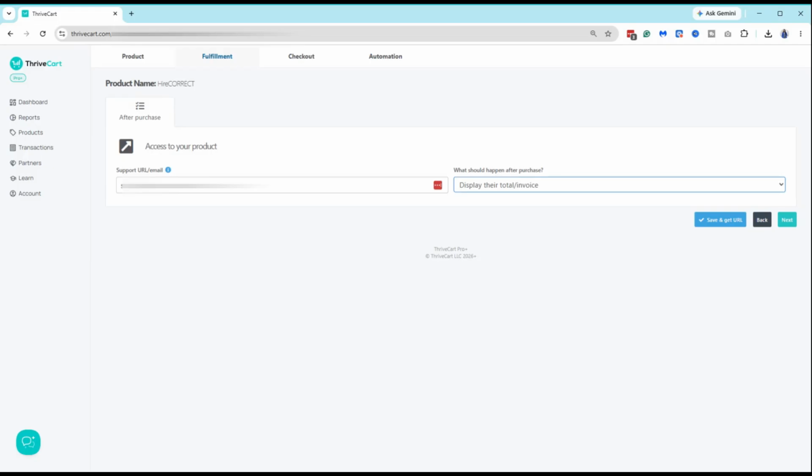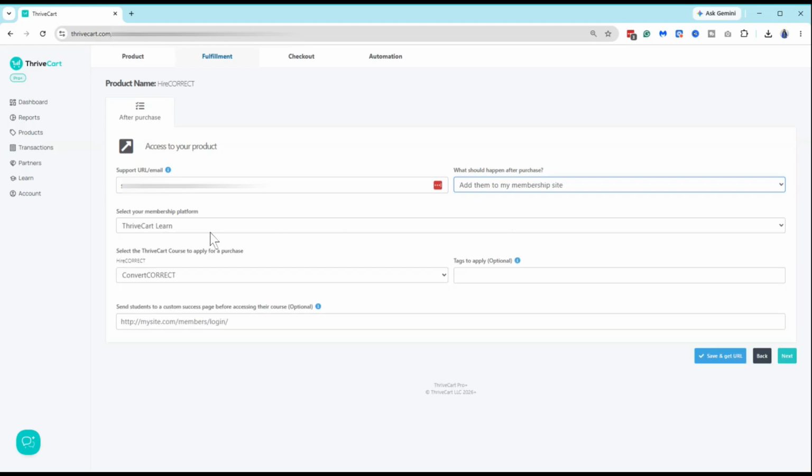So typically, if you were setting up a course inside of Learn Plus, you would click on add them to your membership, and then down here, you would just click ThriveCart Learn, and then you would select your course that you want to add them to, right?